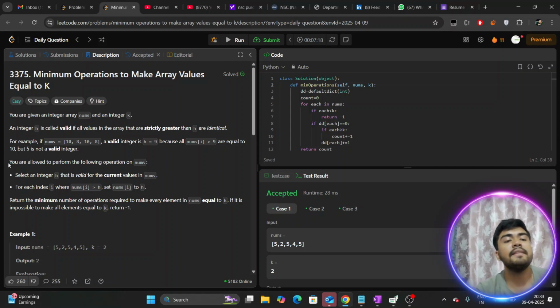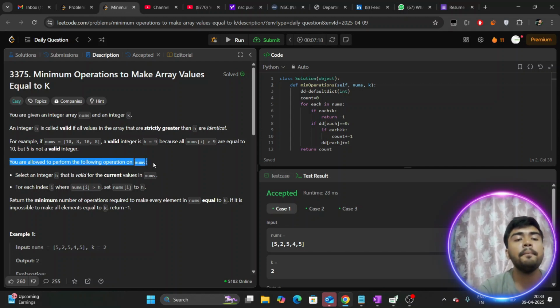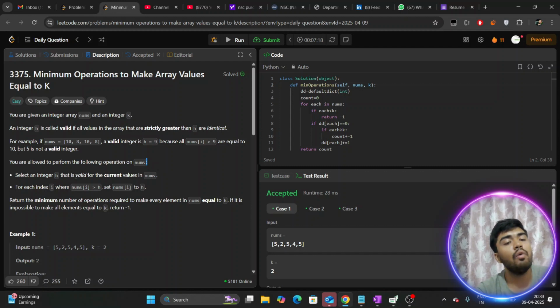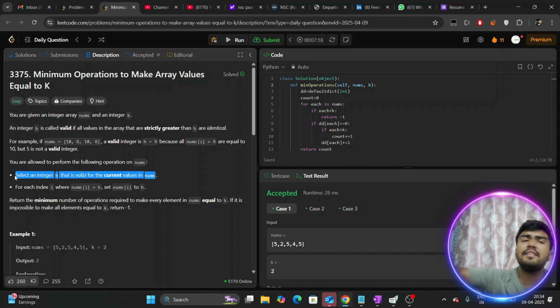Now they are asking: you are allowed to perform the following operations on nums. Select an integer age that is valid for the current value of nums. We already understand what a valid value of age is. It can be at most the largest value present in nums that is at least one smaller.